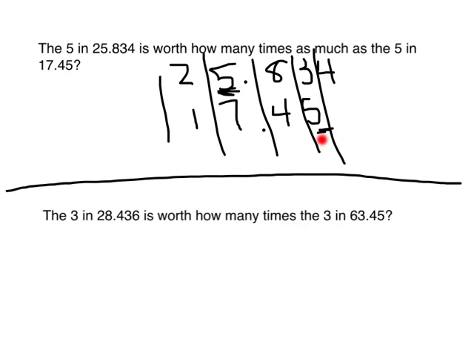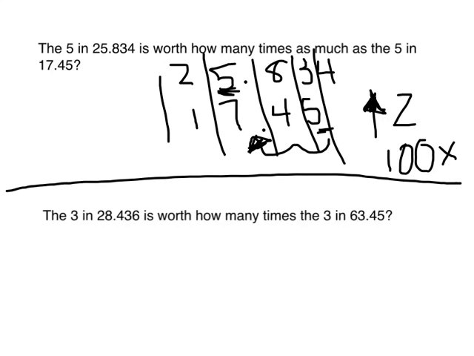To get from the hundredths place to the ones place, did I increase or decrease in value? I increased. How many places did I increase? 1, 2. If I increase 2 places, how many times as much is the first 5 worth than the second? It's worth 100 times as much, 2 places larger, or 10 to the second power larger.